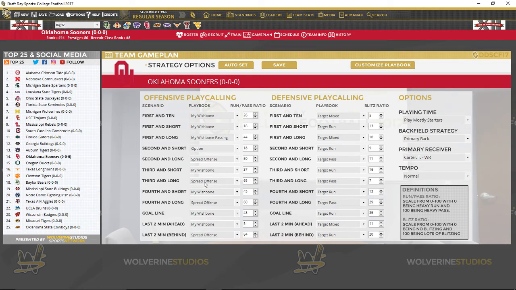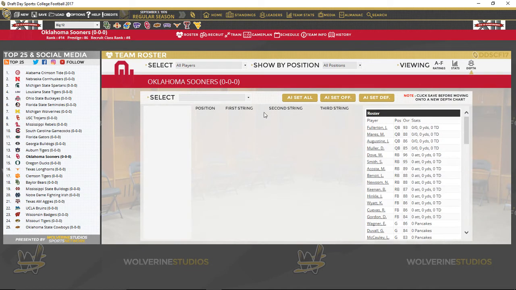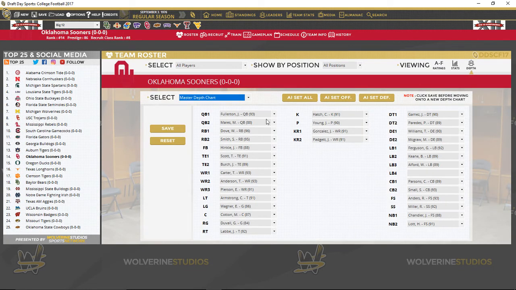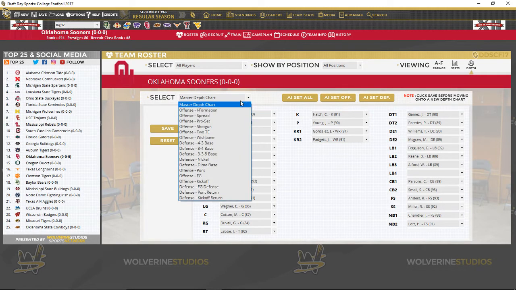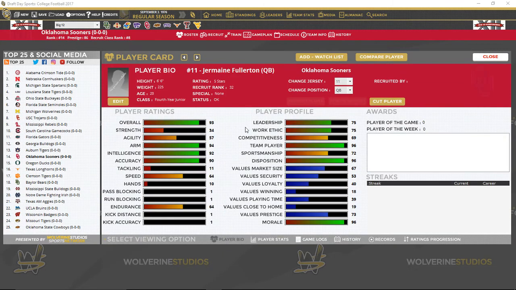Now the other thing I have done is I have gone into my depth chart, and Fullerton is my primary. Let me go to my spread attack here. So Fullerton is my primary guy, but you notice he's not very agile and doesn't have great speed.